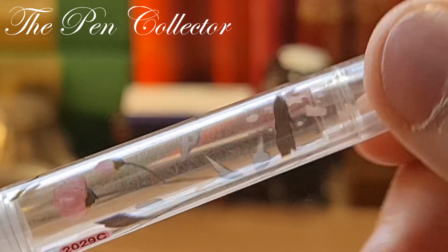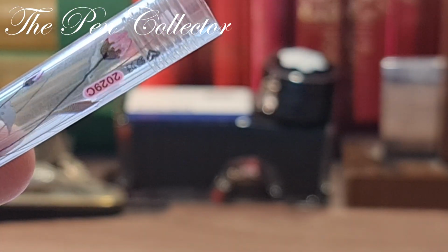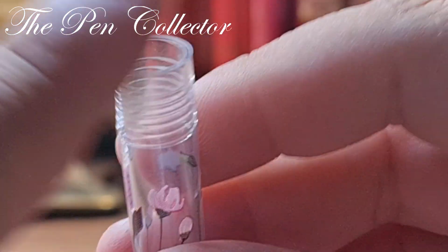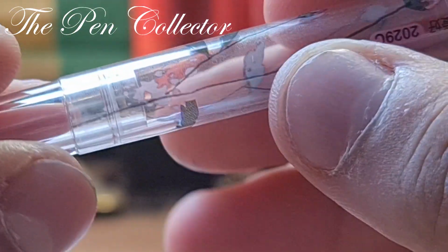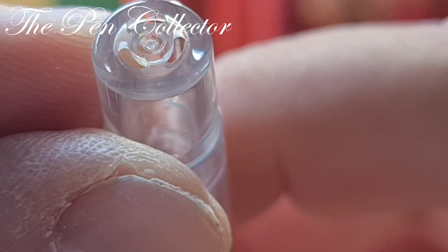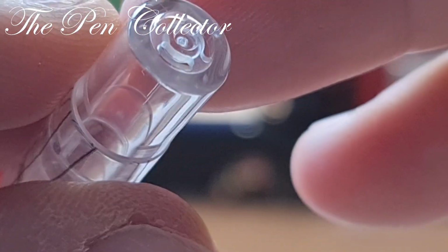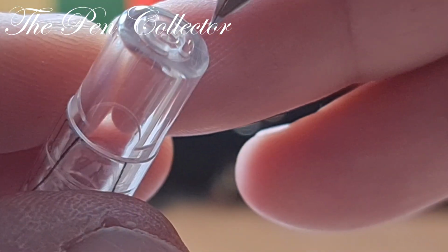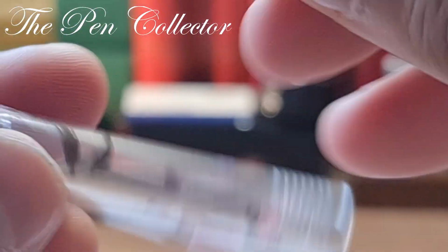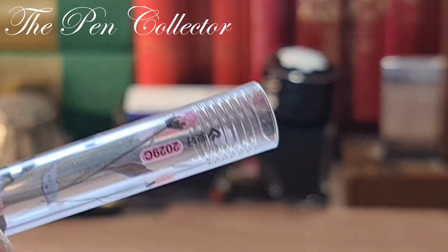We have the name, we have some roses and other plants. The cap unscrews. It appears it doesn't have any holes, so maybe it would be a nice project to fill it all with ink and see what happens. It's certainly built without holes, and I think that, no, it has some holes. Let me test it. Oh yes, at the end it has those holes, so definitely not a project to fill it all with ink. But not a problem, it is what it is. It is an unbelievable price.